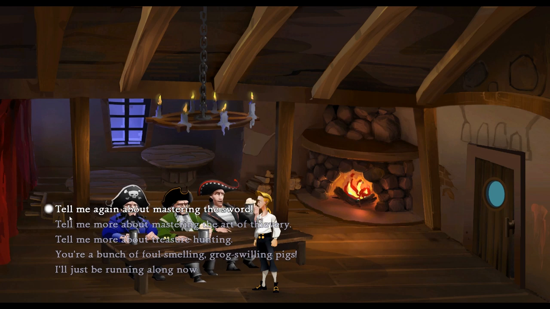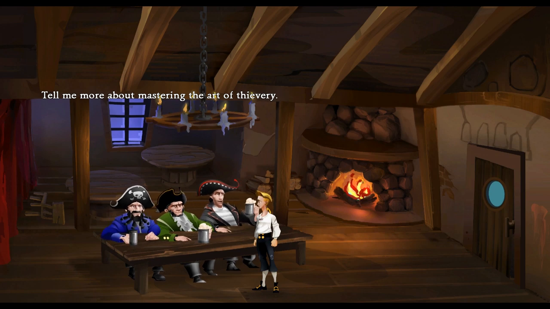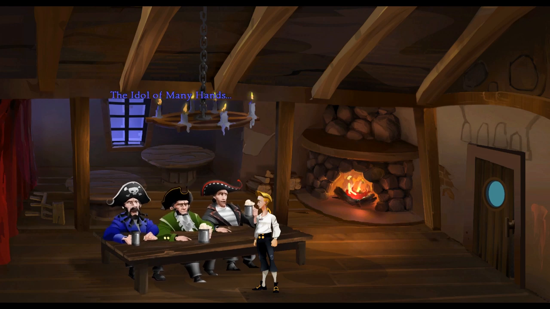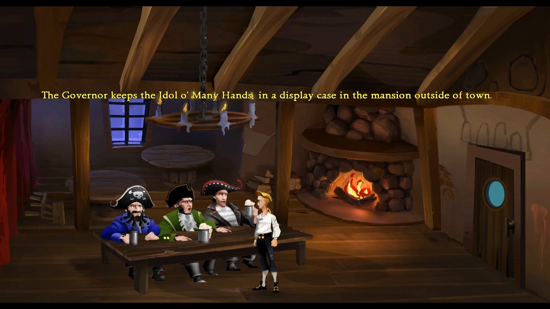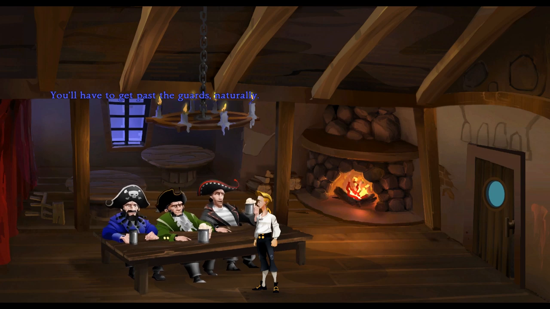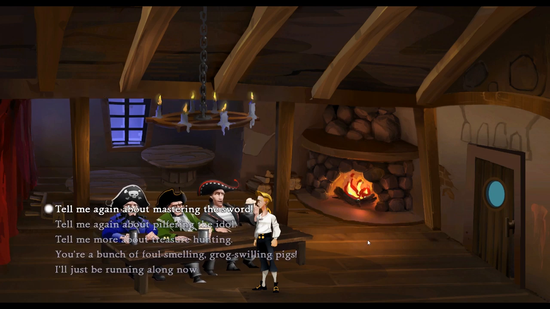But anyways, tell me more about mastering the art of thievery. We want you to procure a small item for us. The idol of many hands. In the governor's mansion. Keeps the idol of many hands in a display case in the mansion outside the town. You'll have to get past the guards, naturally. The tricky part will be getting past the dogs outside. Oh, fun. They're a particularly vicious breed. They might be able to drug them or something. Drug them. Okay, that's a good hint.